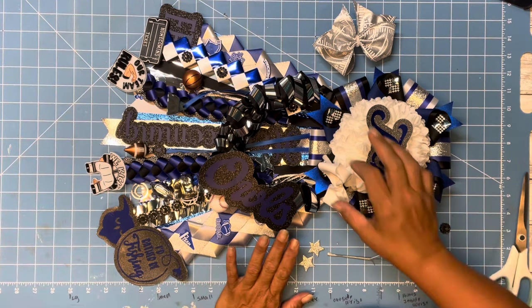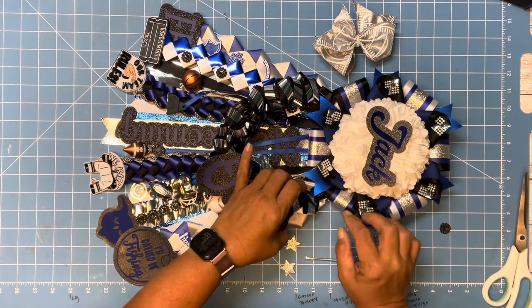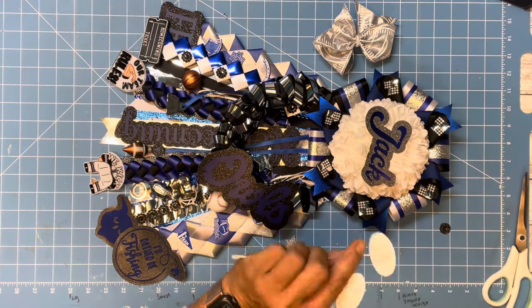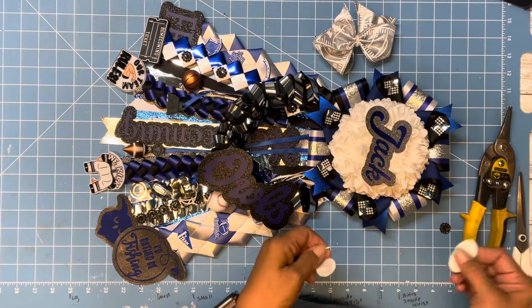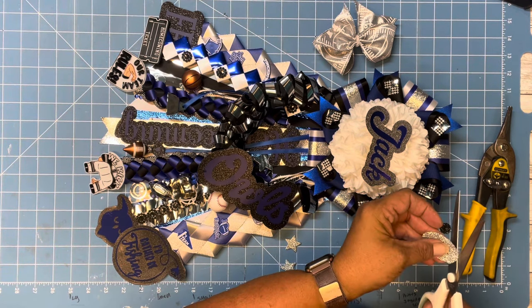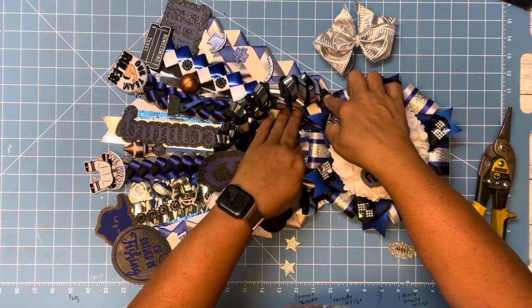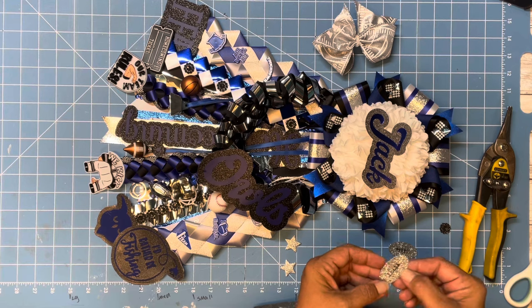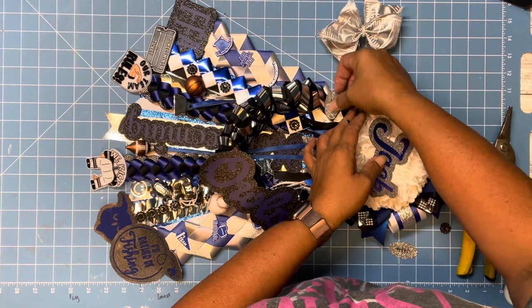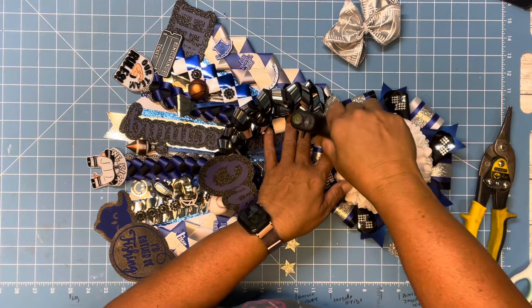I am back and we're going to finish this up — we don't have a whole lot left to do. I was just going through trying to figure out where I needed some coverage. I know I need some here and here. I'm going to just take these off of this pick — let me see if I can just pull this wire out. There's some tape sticking out on the side — just trim that off. These don't have to be used as spikes; they can be used anywhere. I'm going to put one here and one here just to cover up these staples. Instead of using a bunch of bows, I am going to use one bow on the mum head — that will cover up the staples there.